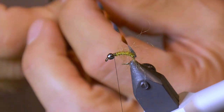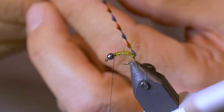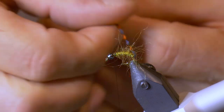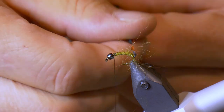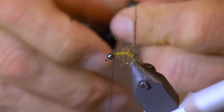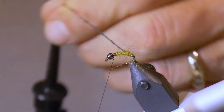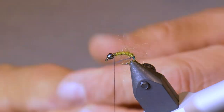Now that we have the body tied in, take some hackle pliers, clip it on to your mylar, and then just turn it. Keep turning until you're forming a nice green rope for the rib. And you'll see at the very end, if you do it right, stop and you get just a little bit of that orange color sticks out, and that we're going to screw wrap in for the butt.